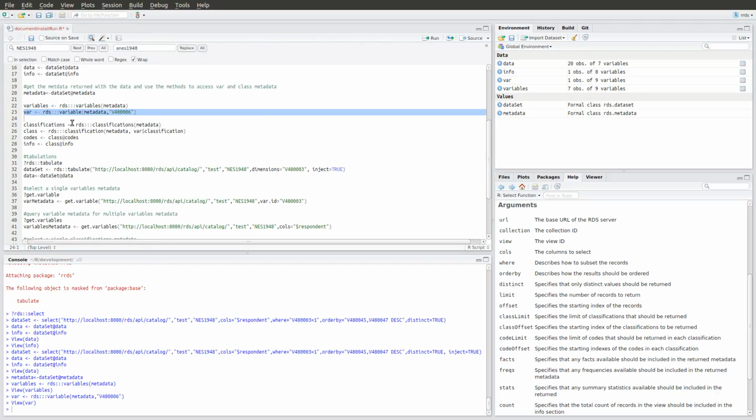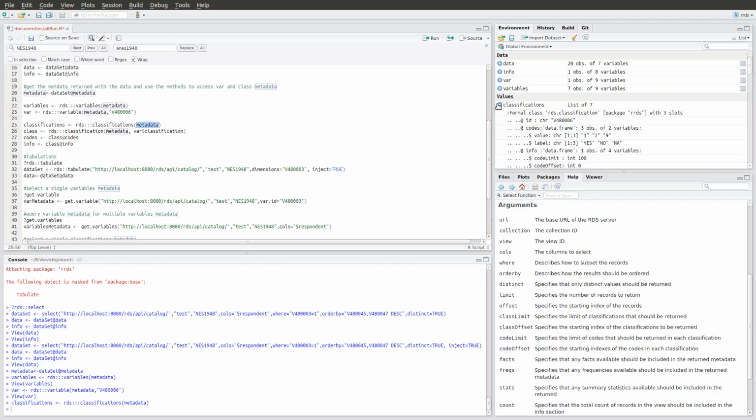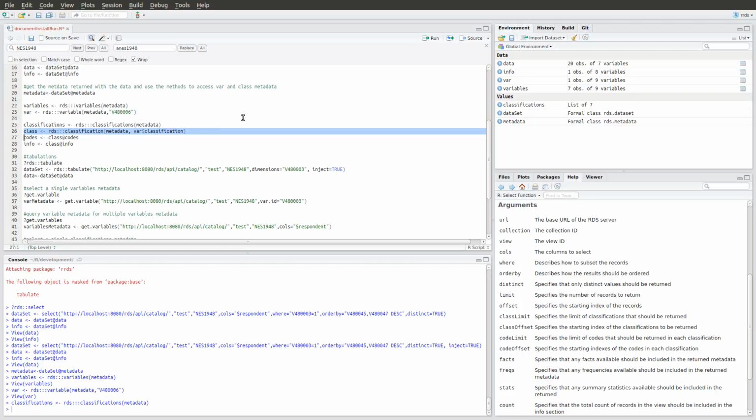Now finally, I've got the classifications in here as well, and this is a specific class. So I can call this classifications method on the metadata, and it's going to give me a list of 7 classifications, which are their own class as well. And I can get a single classification using the classification method with the metadata and then the classification ID, which we're pulling from that variable.